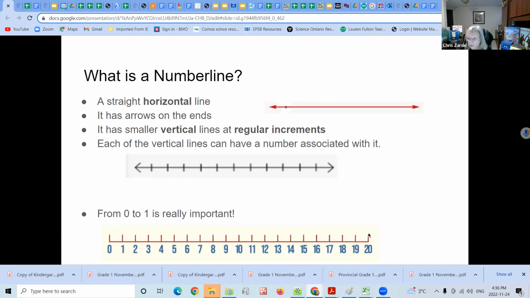And when children learn to count, they don't learn at 0. They learn to say 1, 2, 3, 4, 5, 6. So often the very first mistake they make when we give them a number line is they go straight to 1, right? They don't realize that from 0 to 1 is the distance to 1. So it's important that they understand how a number line gets put together and actually make one of their own.